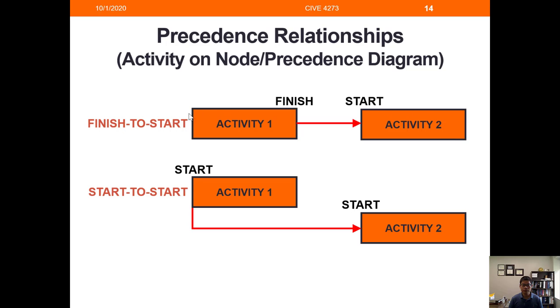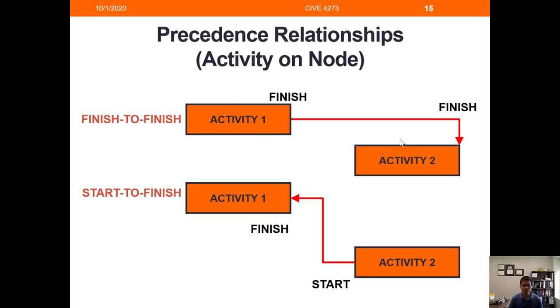Good morning, everybody. In the class, we already talked about there are four different types of precedence relationships, or logical relationships, between activities. They are finish to start. This is the network diagram, and it is an activity on node diagram. Finish to start. We can also interpret this as activity 1 is activity 2's predecessor, and activity 2 is activity 1's successor. And there are also other relationships: start to start, finish to finish, and start to finish.